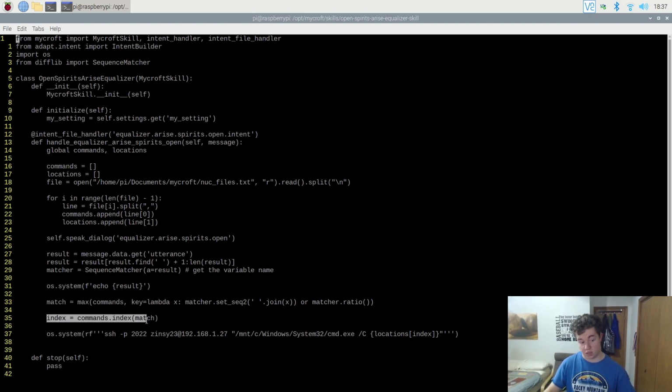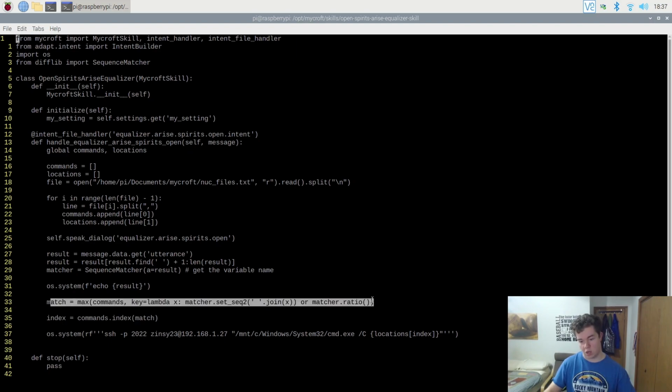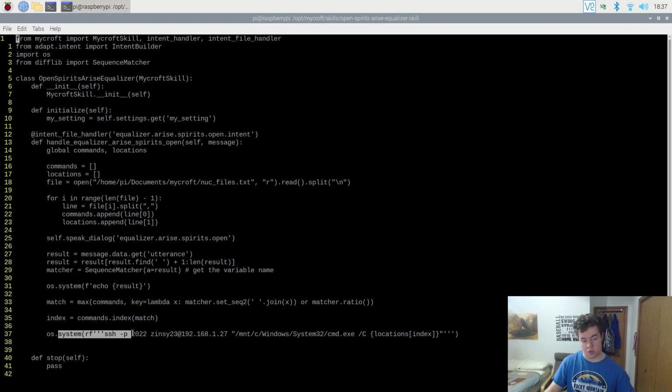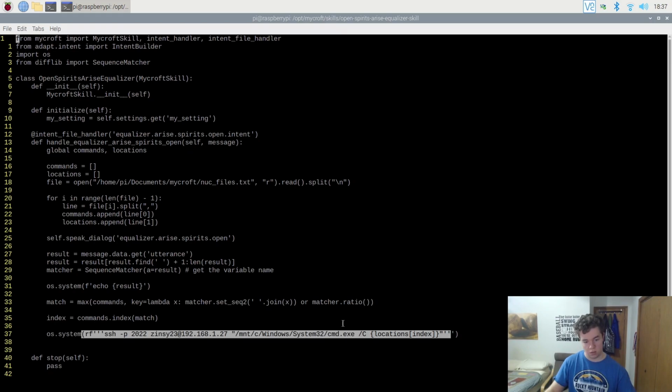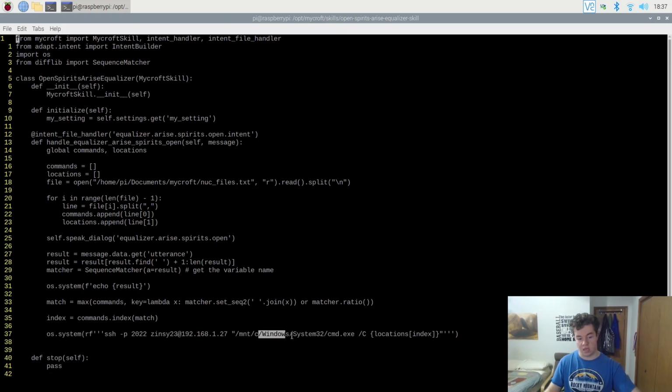Figured out the index of what the exact match is once we've ran through that algorithm and figured it out exactly. Then it runs using this syntax what I want to run. This is the syntax of what it does. So locations right here, using this quote syntax right here, is essentially how it runs.